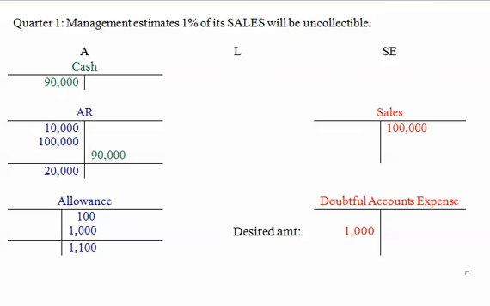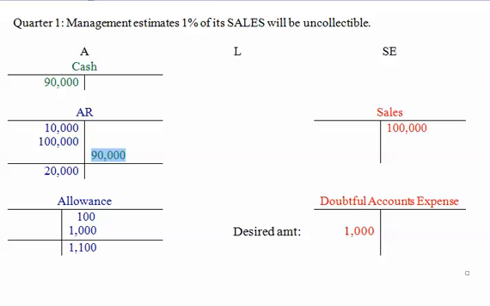So again, this method is not as good of a method. It's not as precise as the aging of receivables method, but it suffices for, say, quarterly reporting. And again, it's not as good because you're taking a percentage of all of your sales, of which many of them you've already collected. But it's an acceptable method. I'll tell you though, most companies will use it on a quarterly basis or during the first 3 quarters of the year, but for the final quarter in their year-end financial reporting, they'll typically use the aging of receivables.